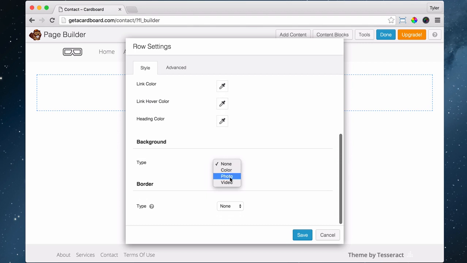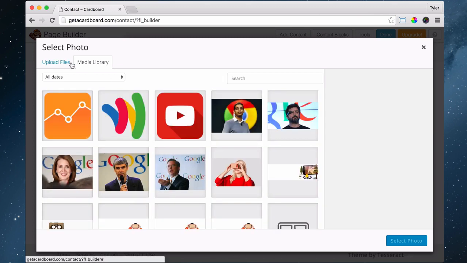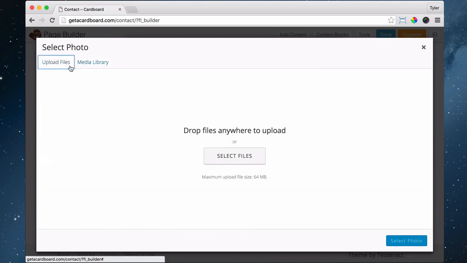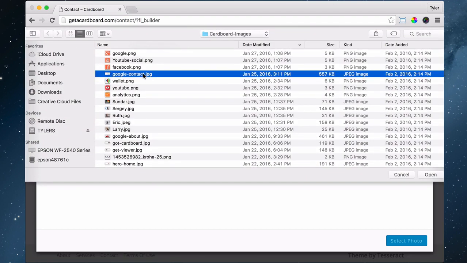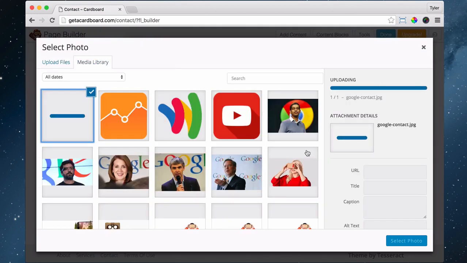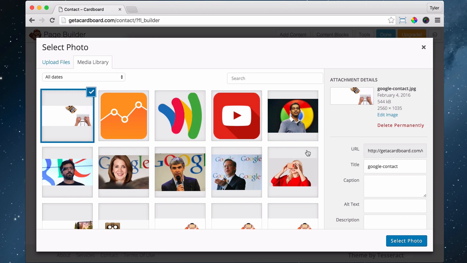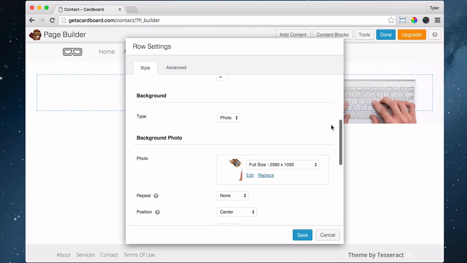So let's do a photo and let's select photo, and the photo that we're going to select after we click on upload files and select files is going to be the Google contact.jpg. All right, once that is uploaded, press select photo, and that should go in there. You see it, it's small, but it's in there.